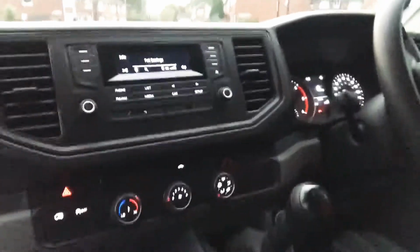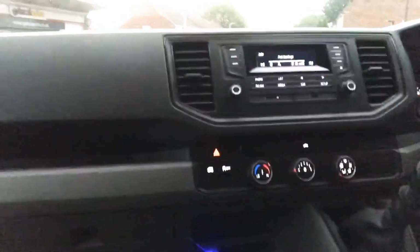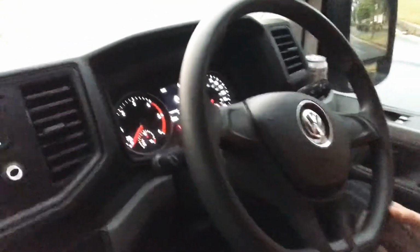I'll go now to a pro, which would be the modern look and the modern feel of the van. Now the van does feel, obviously it's because it's a 68 plate, it does feel nice. I'll just give you a little glance. I don't know if you can see much of the interior. That's where the Bluetooth media and everything is. Got all the control buttons. The steering wheel, I've got a pretty big con about that, to be honest. I'll get onto that. Yeah, so overall it does look quite modern.